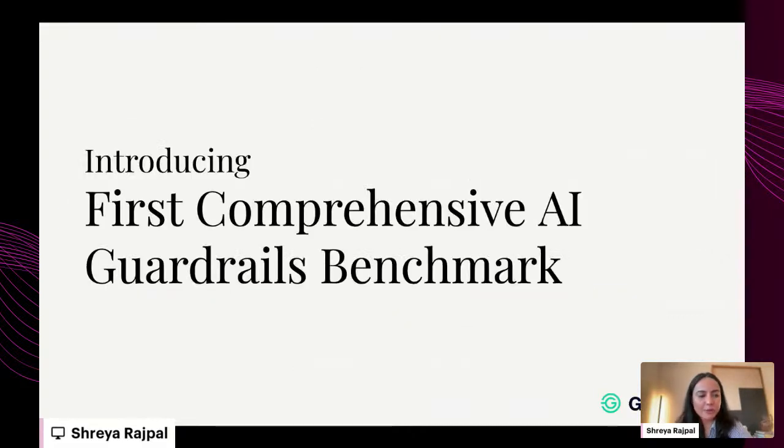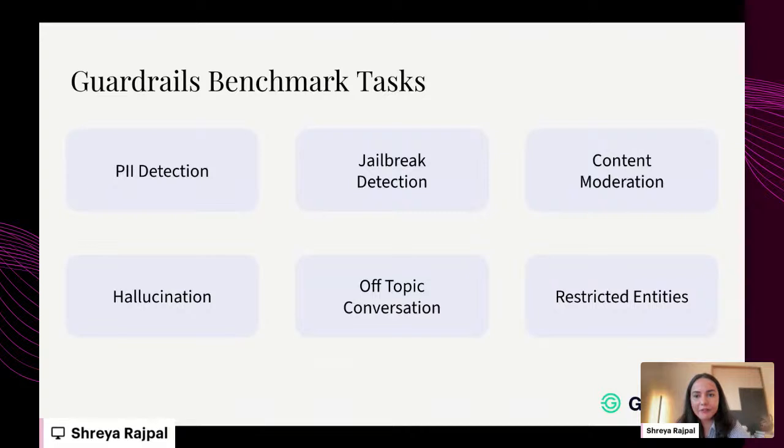Awesome. So with that out of the way, as with anything machine learning, it's very important to understand how effective and how performant the machine learning system is. And this is where the subject of this talk really comes in, which is that we made a huge investment in the open source, building out a comprehensive AI guardrails benchmark that is intended as a useful tool to help you decide which guardrails are most relevant and what performance trade-offs you're really making when you're adding guardrails to your framework. And that's what I want to shed light on and share some interesting findings that we have, right?